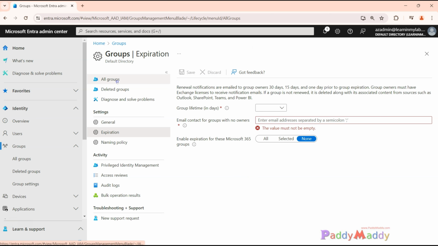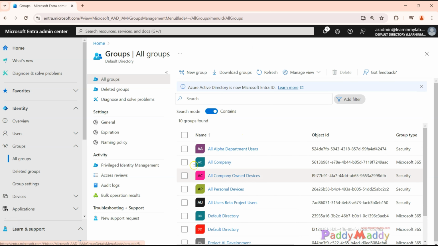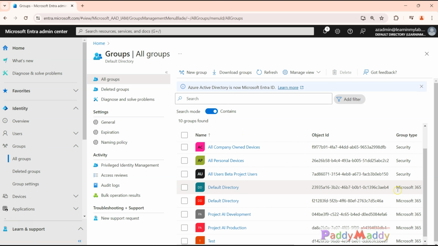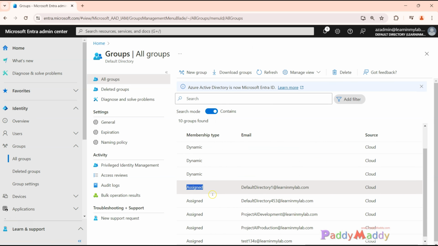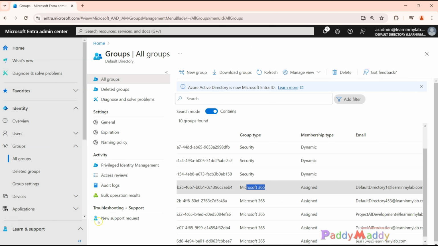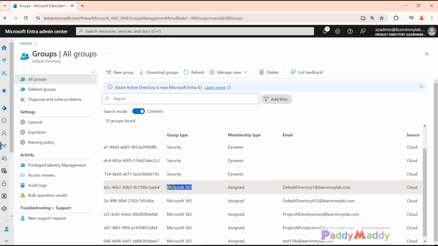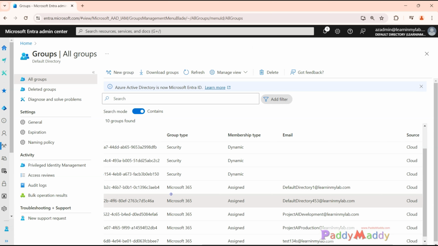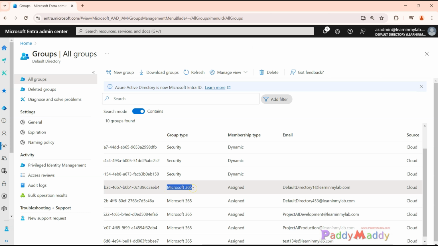Let's say if you have created any of the Microsoft 365 groups, ideally, these Microsoft 365 groups will have data, because these will be used for your SharePoint or Microsoft Teams channel, because end users will be collaborating with Microsoft 365 applications like email, Teams, or SharePoint portal.